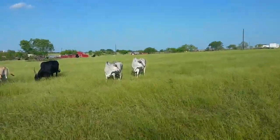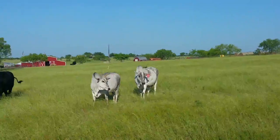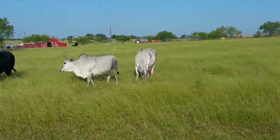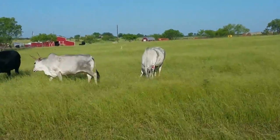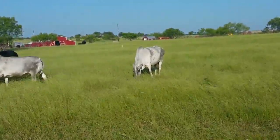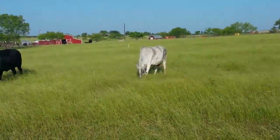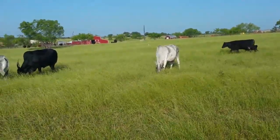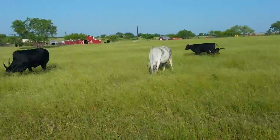I don't want them to scatter much. The one on the far right that you're seeing — that's the elder statesman of this group. She is Liza Jane. She's going to be in that 11 to 12 year old range. I will show you her calves and talk about her more as we go along.